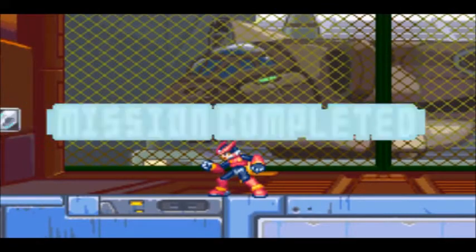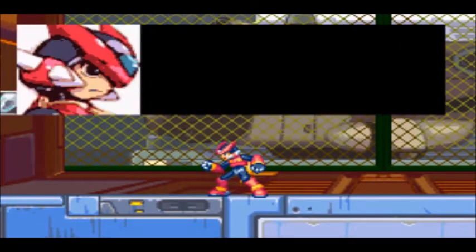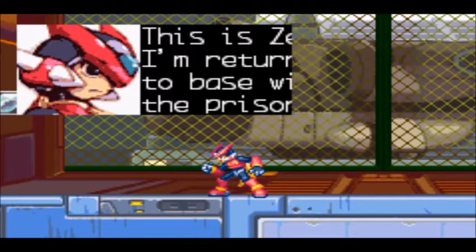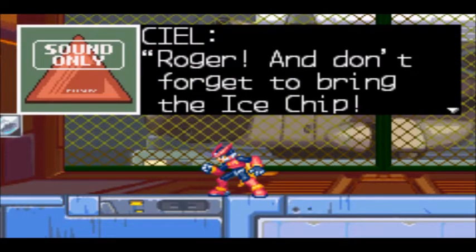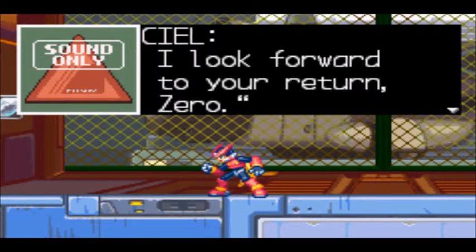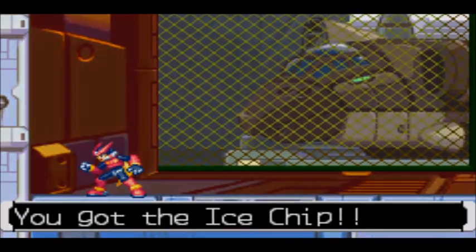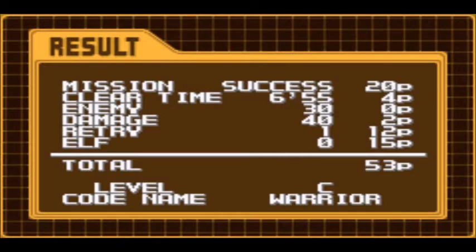There's the ice chip floating above there. This is Zero. I'm returning to the base with the prisoners. Alright. Roger, and don't forget to bring the ice chip. I look forward to your return, Zero. Alright, just gotta grab this thing. And now we can use ice attacks. And we are a codename warrior. That's nice. So.